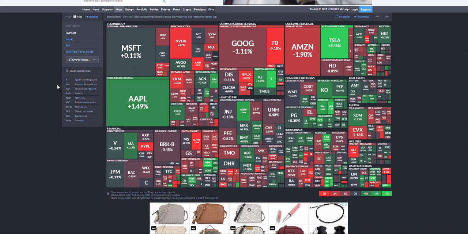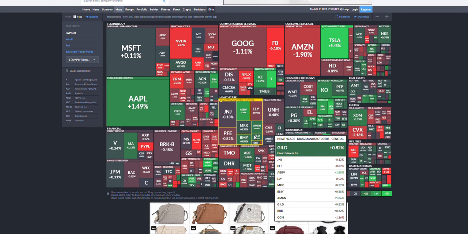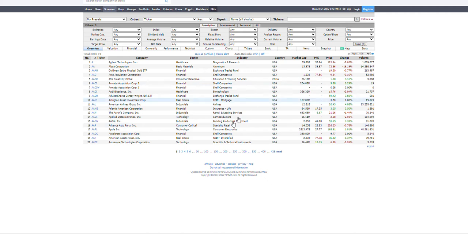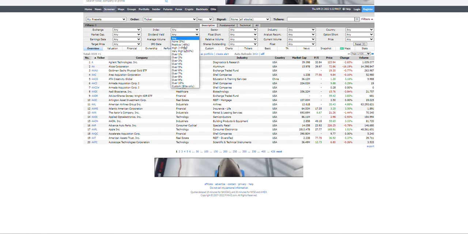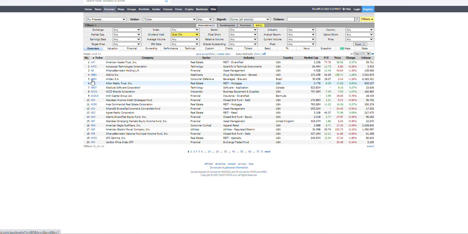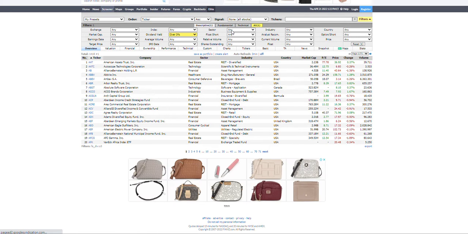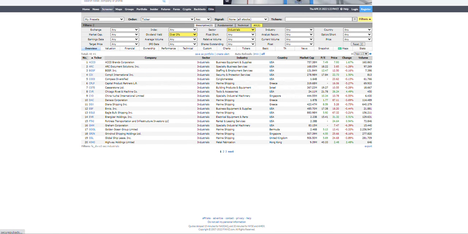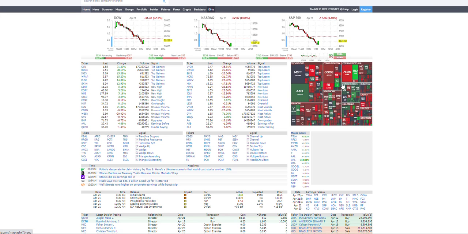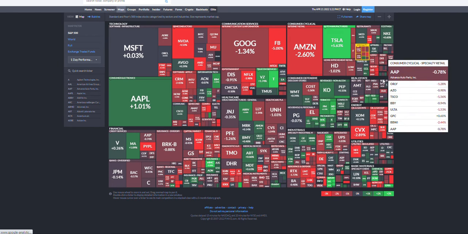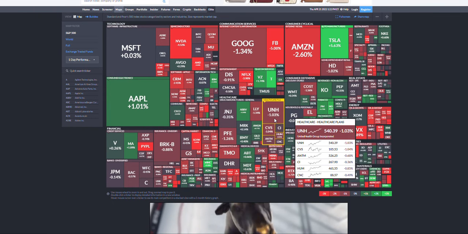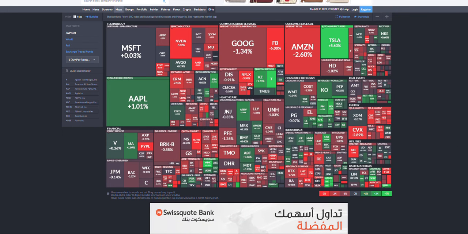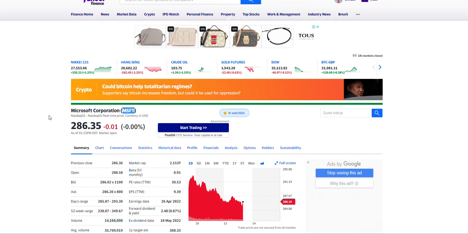The next website I use is Finviz. It's got a screener section where you can look for specific companies that pay dividends, like 3%, and it automatically changes. If you're looking for different sectors, for example industrials, it's really useful to have, okay? Sometimes I just use this to show you how the stocks are doing for that day. Again, it's a free tool. I don't have to pay. That's it.